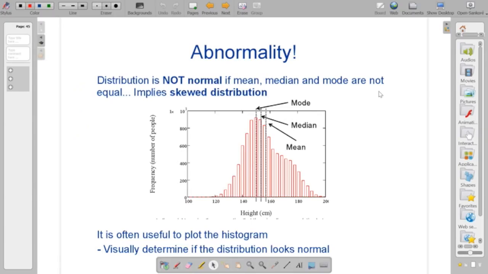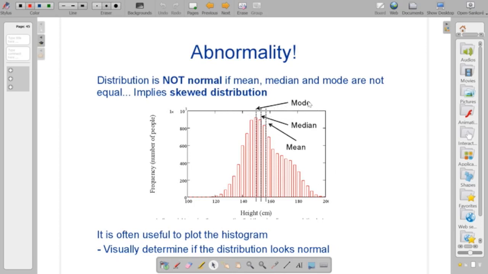But of course, it is possible that we'd have non-normal or abnormal data. And the kinds of things that we can see when data is not normally distributed that might break the assumptions made under the normal distribution is that we can see tails in the data or humps. And we see that the weight of the data, so when we talk about the weight, we're talking really about this peak here in the histogram, might be shifted away from the center.